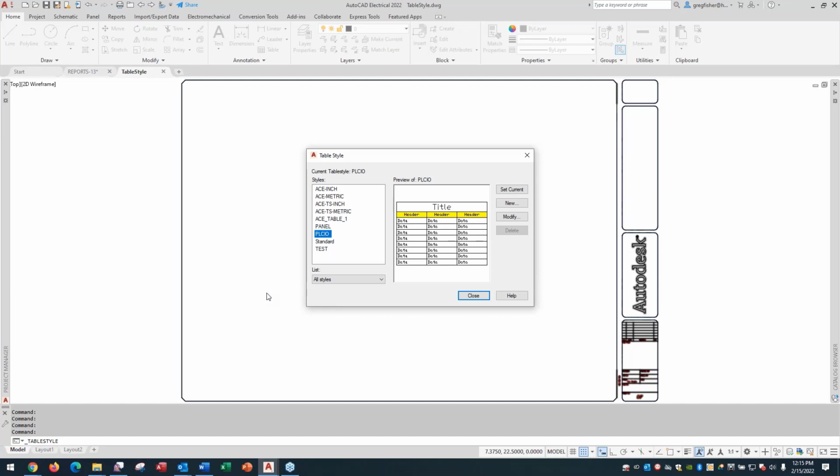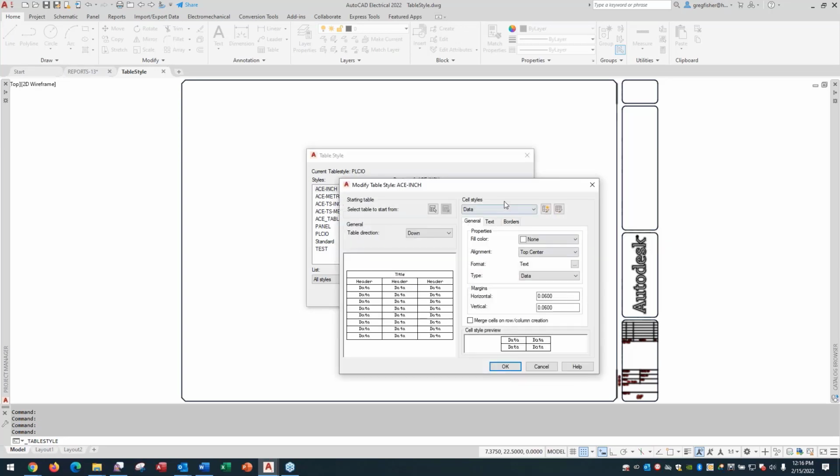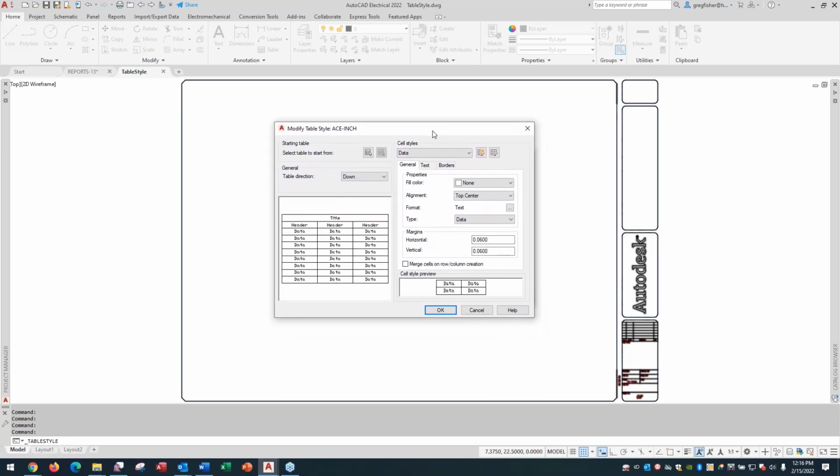You could have several of them in the drawing, create new ones, modify existing ones. If I take a look at, let's say, the first table where I inserted the PLCIO report, and I'm just going to pick modify. I'm not going to actually modify, but this is what goes into the table appearance when you insert a report back onto a drawing.